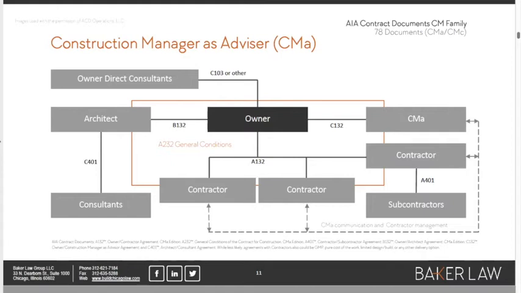I just want you to know, at the risk of beating this horse to death, that the A201 general conditions is typically going to apply when the owner is separately in contract with the contractor and the architect on one hand, and in some other more advanced methods of project delivery that are similar to that, there are other general conditions documents that will be in play here.